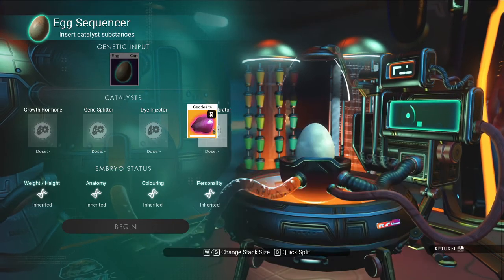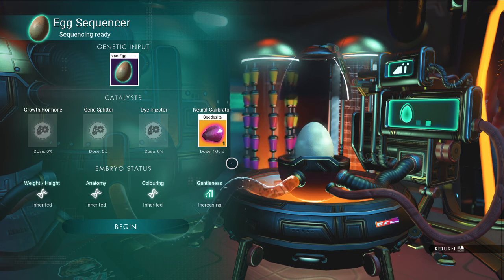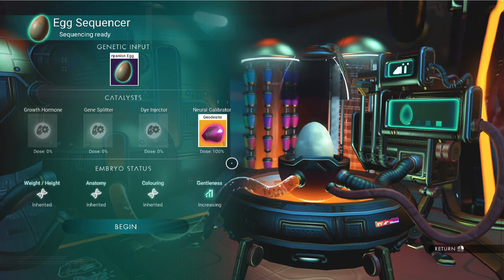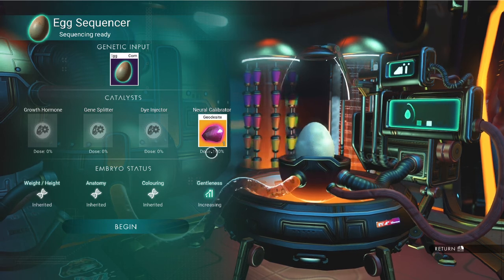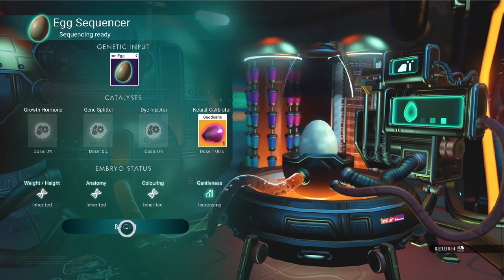And it should be these ones now. And gentleness increasing. So we were at 16%, and if this gives a 20% boost, we would be at 4% above 0, which would be gentleness increasing. So that's probably why it doesn't say aggression decreasing.